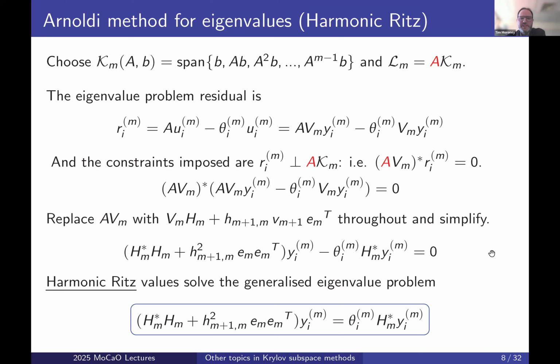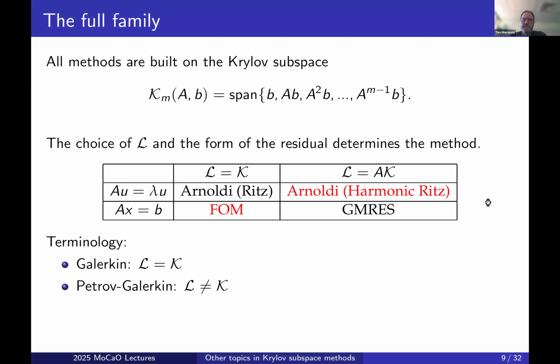Okay, so these are just some different estimates for the eigenpairs of A. These are called the harmonic Ritz values and harmonic Ritz vectors, or at least the U that you get when you scale it up is the harmonic Ritz vector. Okay, and so that sits in here. Well, we preferred to start with talking about this, and I would say if you're reaching for a method to solve the eigenvalue problem, this is a good place to reach for. But we now see there's an alternative, and I promised to find a home for it today, so we'll see what we can use it for later.